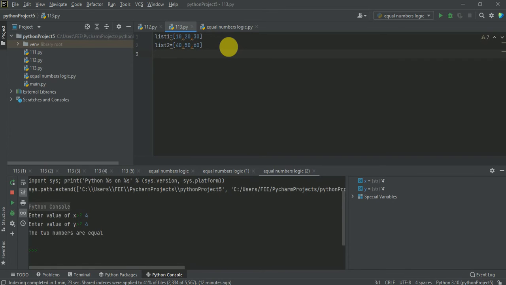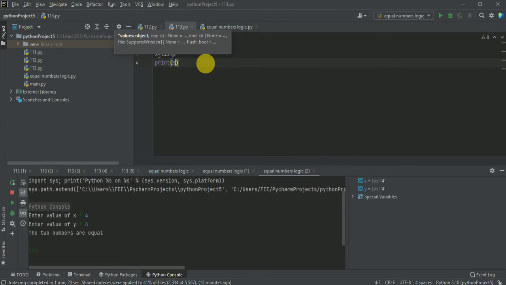For example, I am taking a variable x and assigning the value of x as list 1, so I will write x is equal to list 1. Now I am printing my statement that x is list 1.